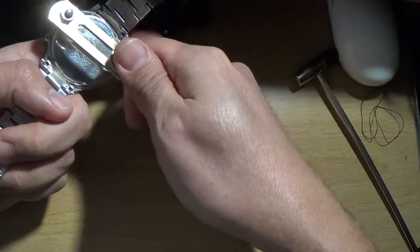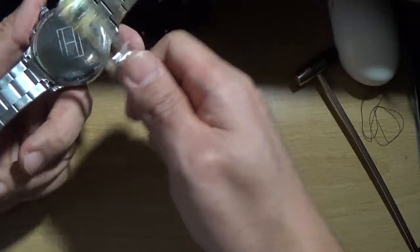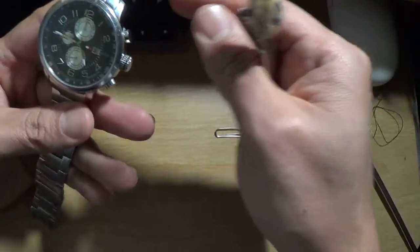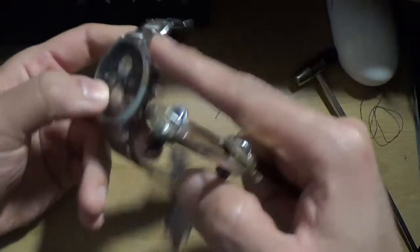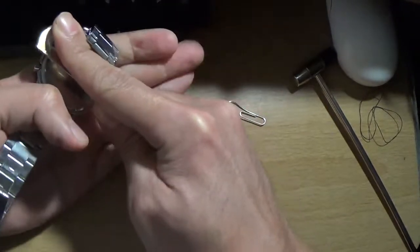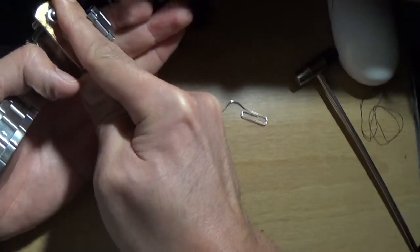If your watch is very expensive, you might not want to do this on your own. If you get it scratched, it's gonna devalue it. So my watch is nice, but it's not a Rolex. See, it's a designer watch, but if I get a scratch or anything, it's fine. As long as I don't scratch too bad on the front. Okay, I think that's it.